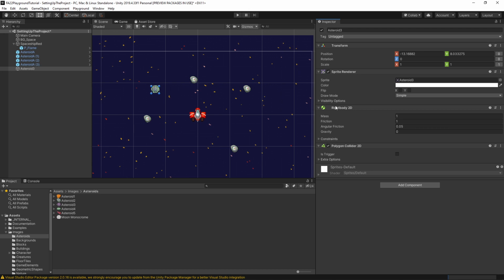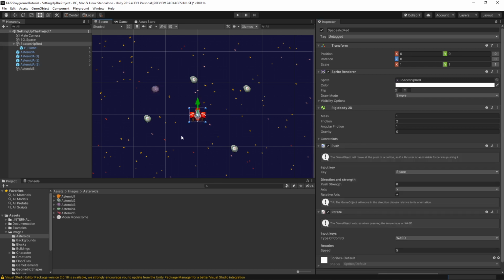The other part of this tutorial would be to add the polygon collider to the ship. I'm not going to do that right now because the people who were using the prefabs might have already stopped watching, and I'll do that in our next video. Thanks for watching. That was adjusting the camera and adding obstacles.